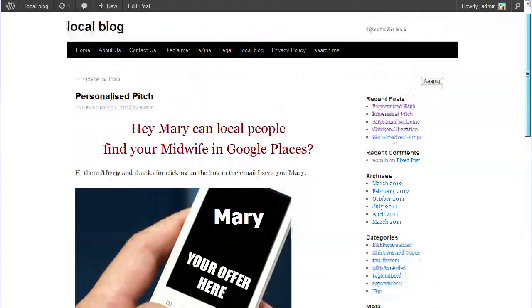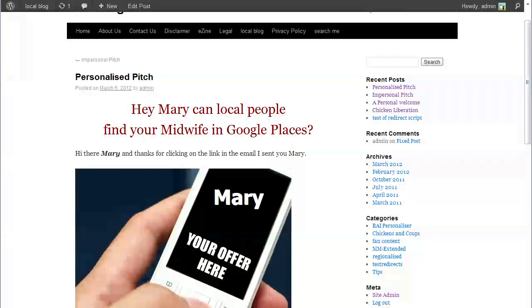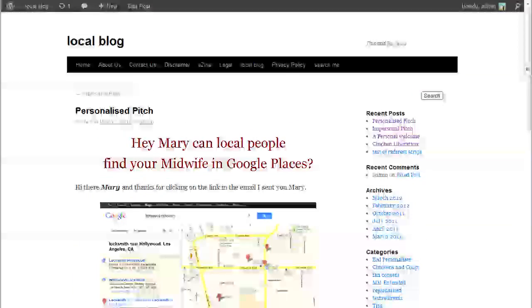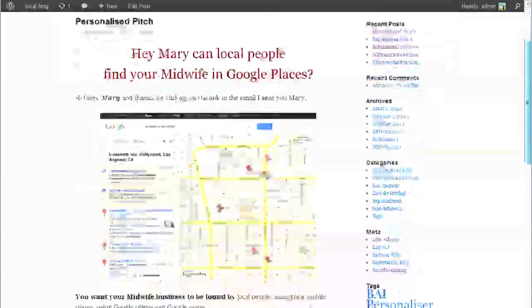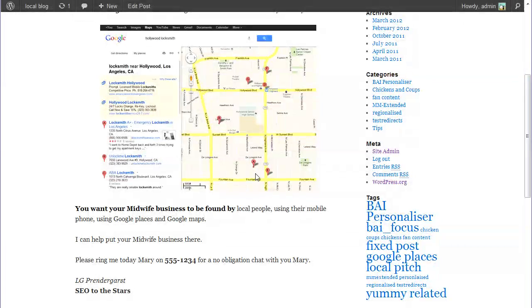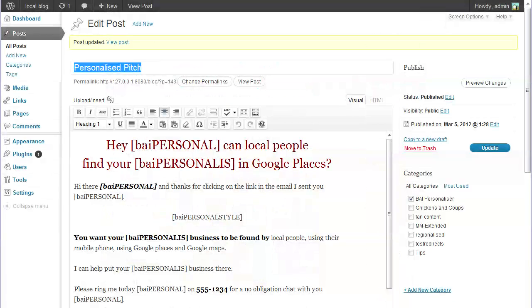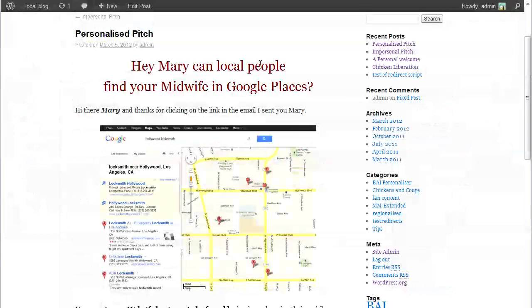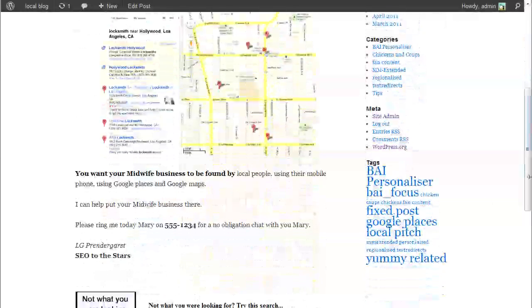And then if you want to go the full mile and you want to give them a custom picture, then you can give them a custom picture just by simply putting the file name in the URL, and it will upload in the middle of the post or wherever you put it in your post, and you're done. Okay, but we've not had to change the post. We've just got one generic post for all of our contacts, but when they land on the page they get a very personal message, as if we've made the post just for them.